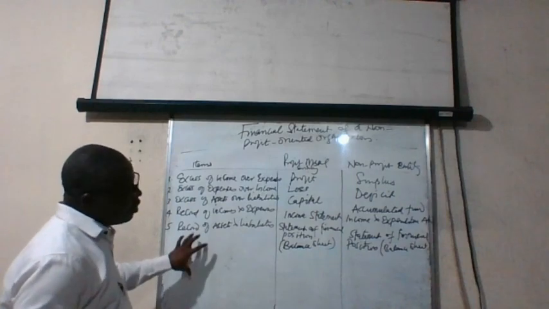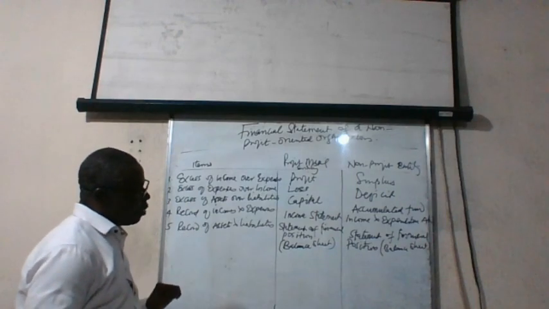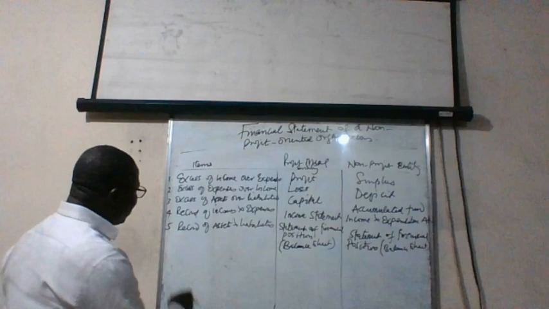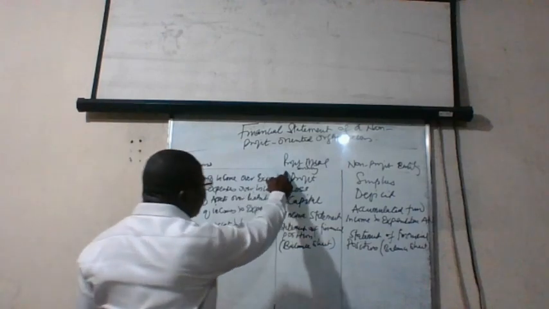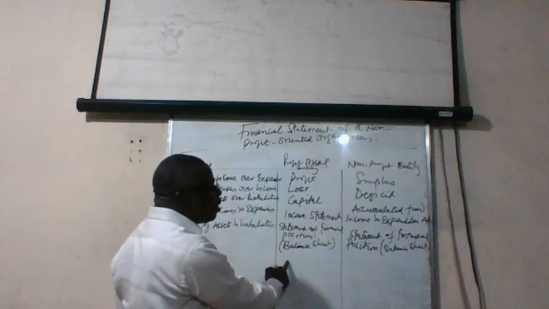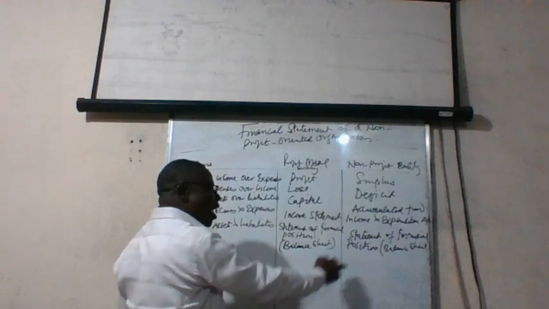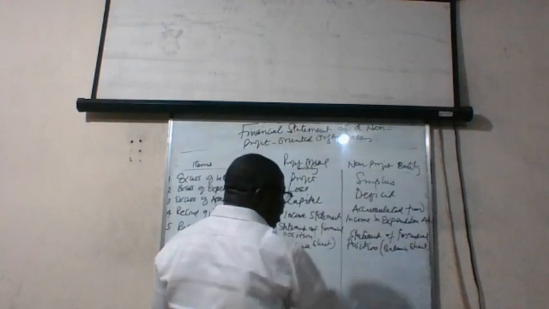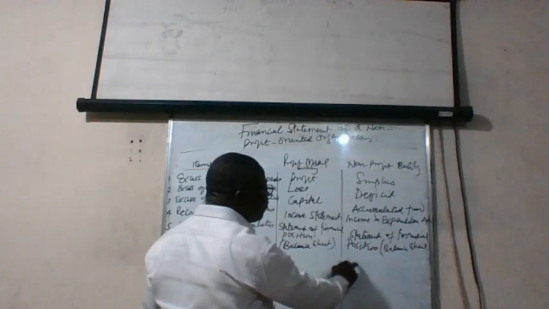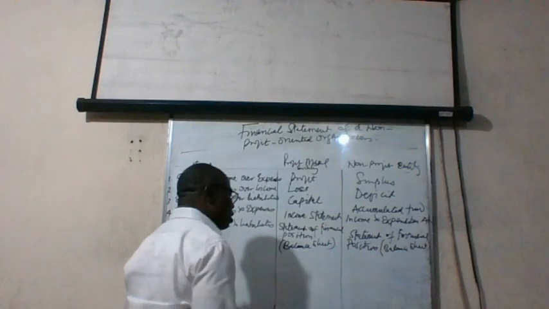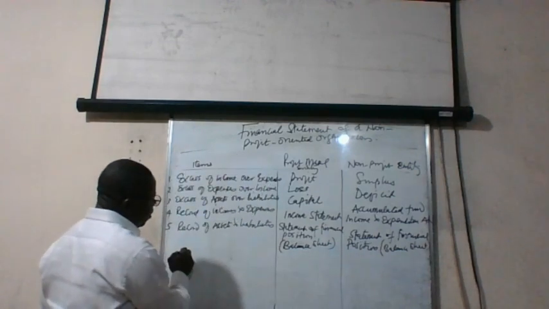So if you understand this, then you know where we are going. There's another one here. The profit making organization is always preparing a cash book, whilst the non-profit making organization prepares what we call receipts and payments. They are the same thing.